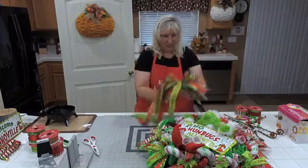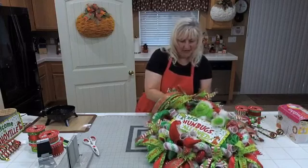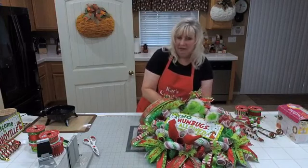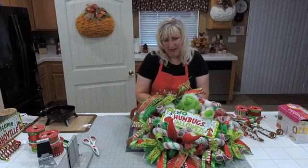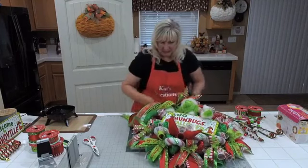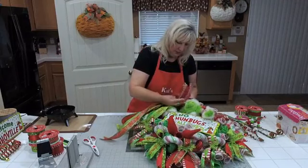Okay, so we're going to take this, and this is where our bow is going to go. So let me just go ahead and attach this. I like to attach them and then fluff them, because if I fluff and then attach, I have to fluff again by the time I attach it. So I'm just going to attach this, and then we're going to start the process of loop and tail.